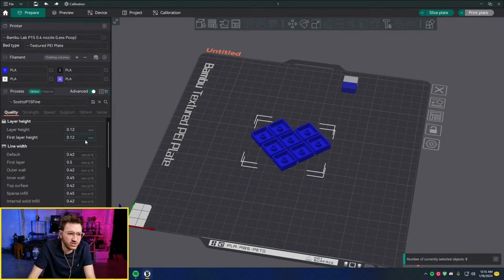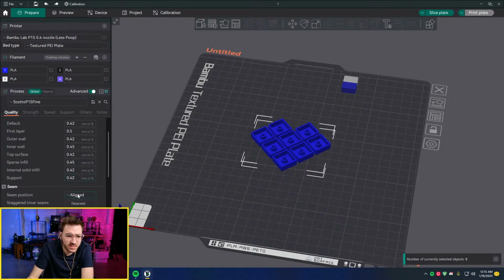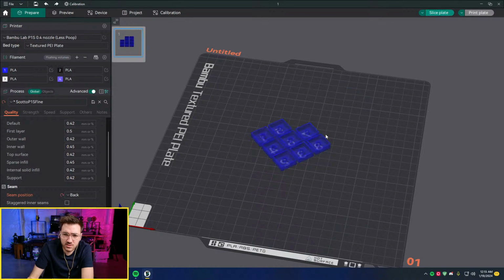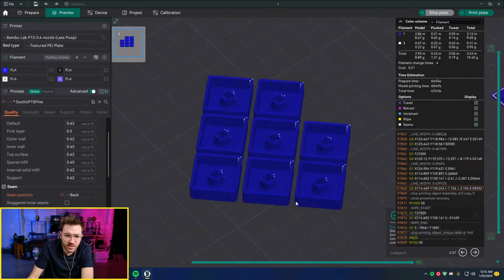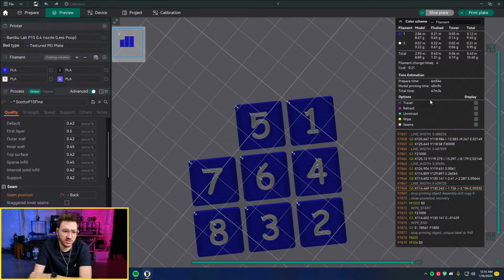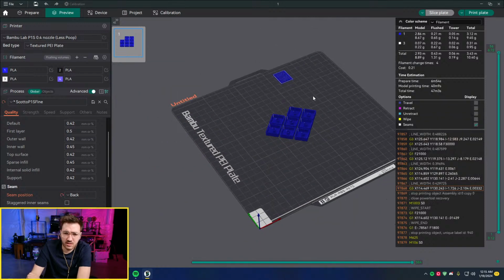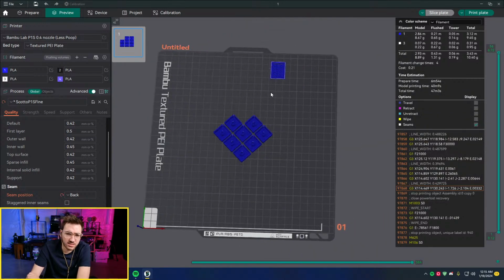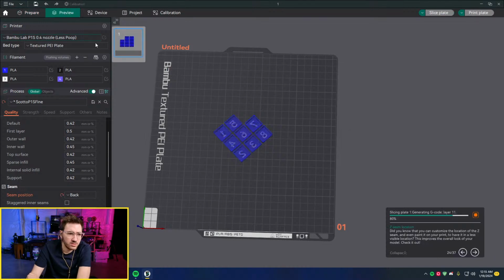And then the last thing I do is I set the seam to the back. Slice that. So you can see they're aligned like that. And that will print very nicely and clean. And not too long, 47 minutes to print them. And those will be my buttons for the Stream Deck once I can print them tomorrow. Not the Stream Deck, the Scotto Deck, we're calling it. Put that in the back corner also.